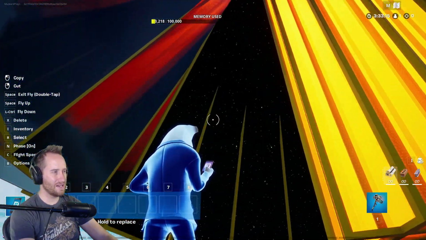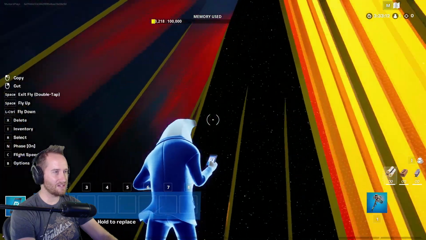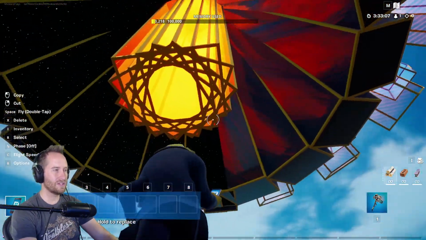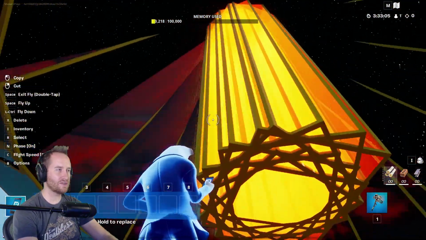Oh man, look down here. Let's see, this is the shiny glossy thing, but it's got the reflection going off here. That is actually really cool. Look at this, this could be like a total reactor or something down here.